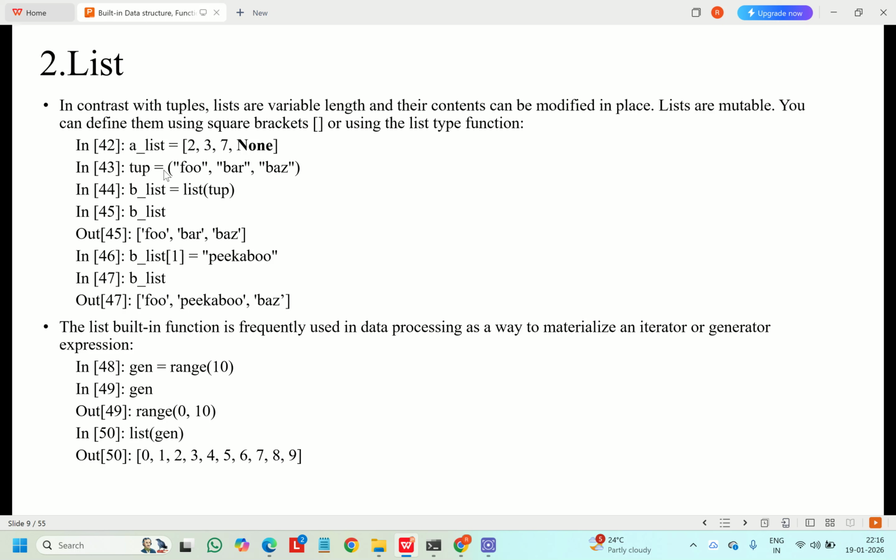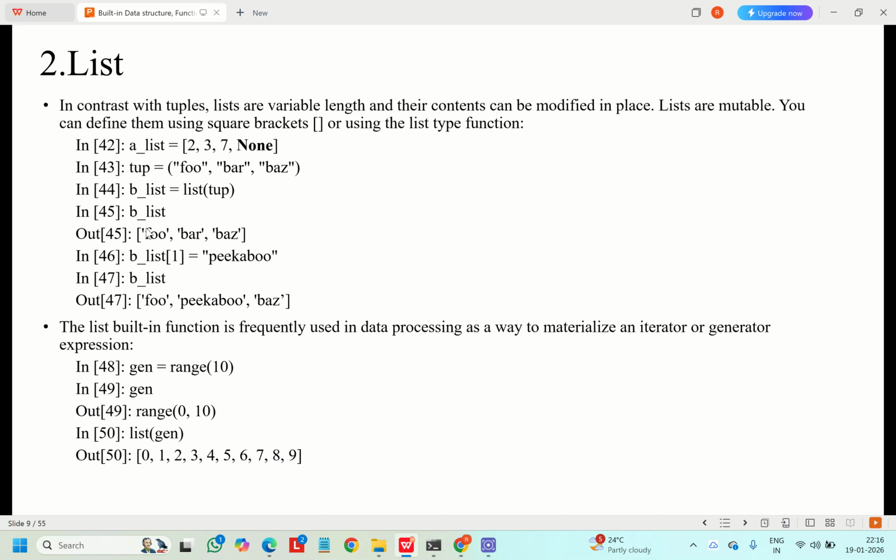Tuple equal to open parenthesis, I am assigning three string values inside the tuple. Now I'm going to convert this tuple into a list by using the list method. So list of tuple. And so the B list is converted to a list.